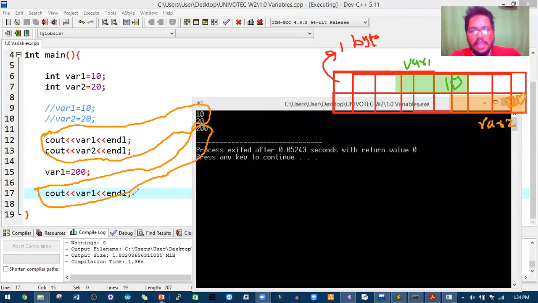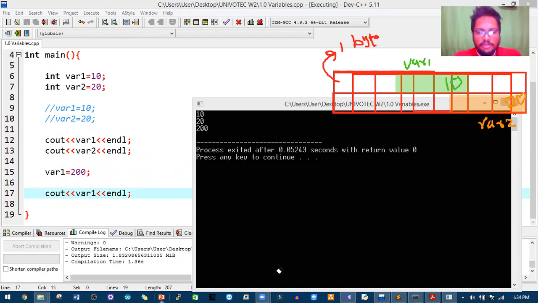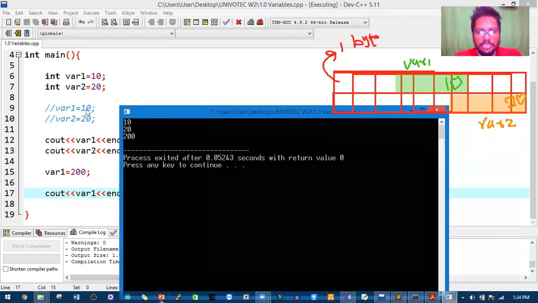So we can declare variables and we can change those values when we want, right? We can declare variables and we can change those values when it's required, right? So that's why it's called a variable. So that's what is called a variable. Understood? Now, anywhere you want, you can change those variable values, right?